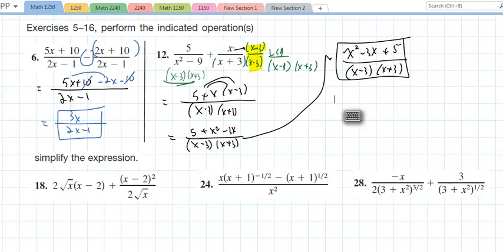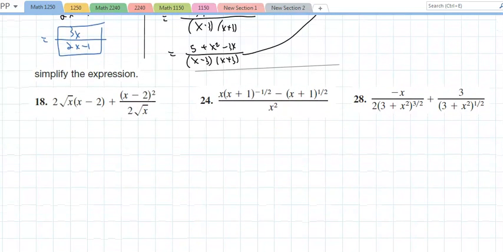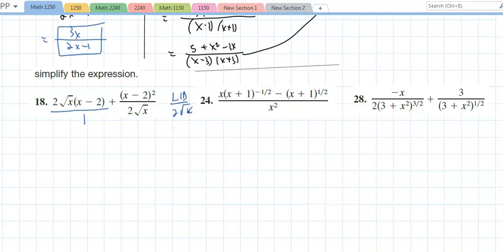Now, the next set of problems is something new you're not used to. I'm going to try and work those out as simple as possible. So we get, this is a fraction, we get the least common denominator. I notice it's 2 radical x. Well, what is this missing? This is missing the whole 2 radical x. Whatever you multiply the top with, you multiply the bottom with, a ratio of 1. You're allowed to multiply by 1 in math and add a 0.